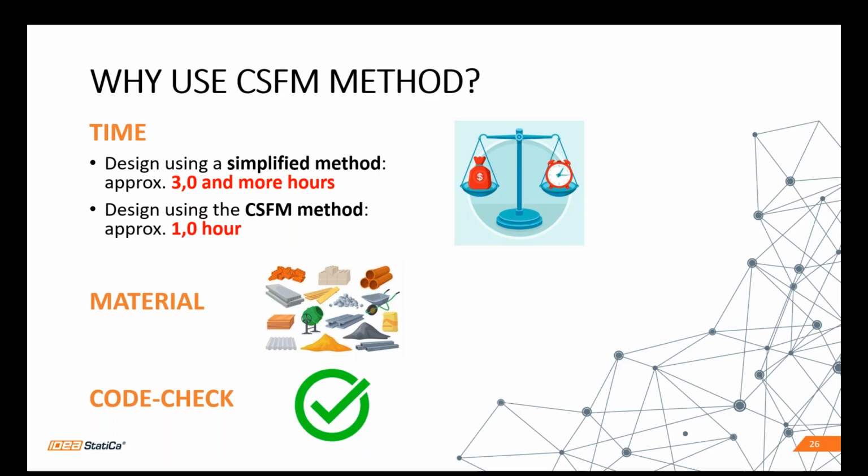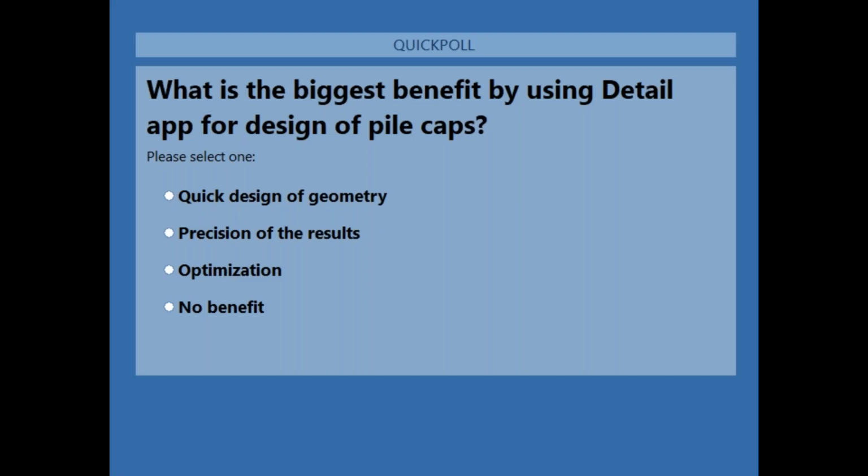And before we continue to the question part, I would like you to vote one more time. The question is, what is the biggest benefit of using the detail application for you? So please, again, you can pick one answer. You again have just a few seconds, and then I will share results with you.